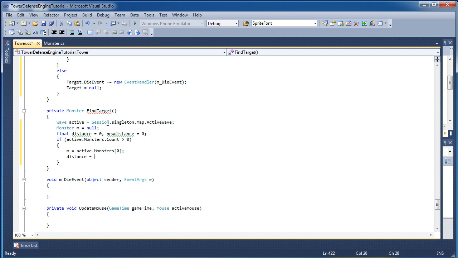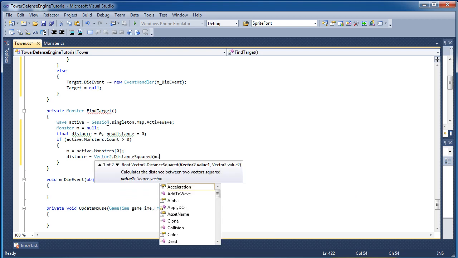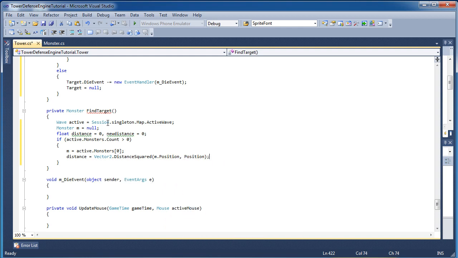Distance is equal to vector 2 dot distance squared, opening parentheses, m dot position, comma, position. So why are we using distance squared? Well, right now we do not care what the exact distance is from our current position to the current monster we are looking at.